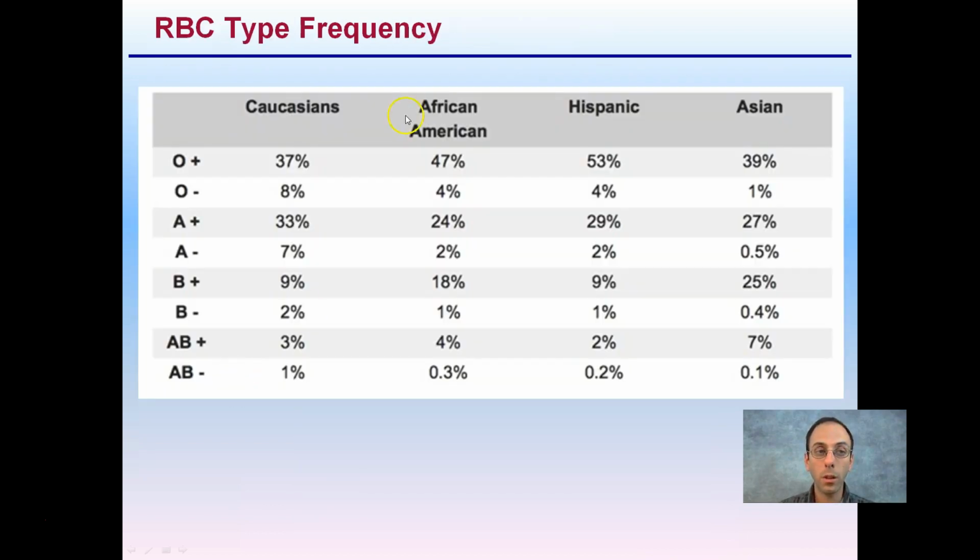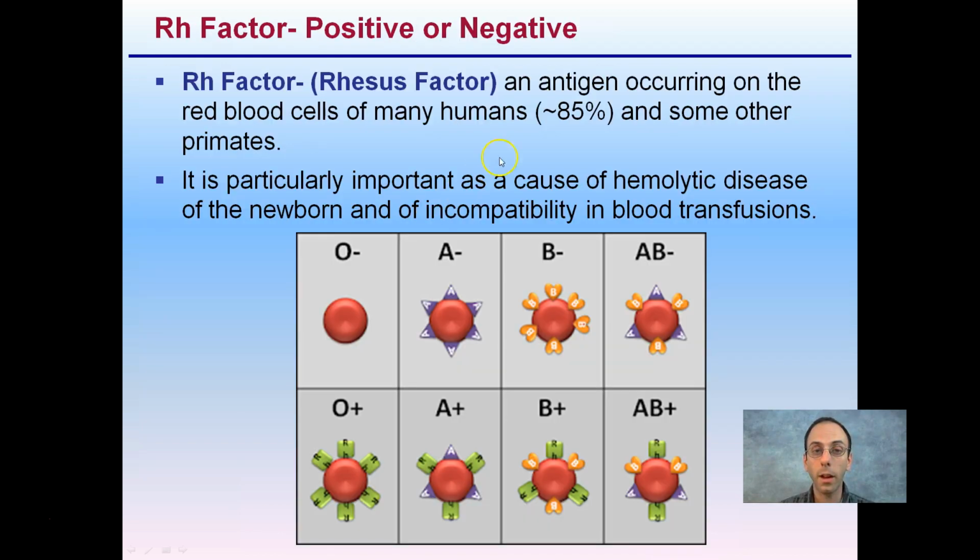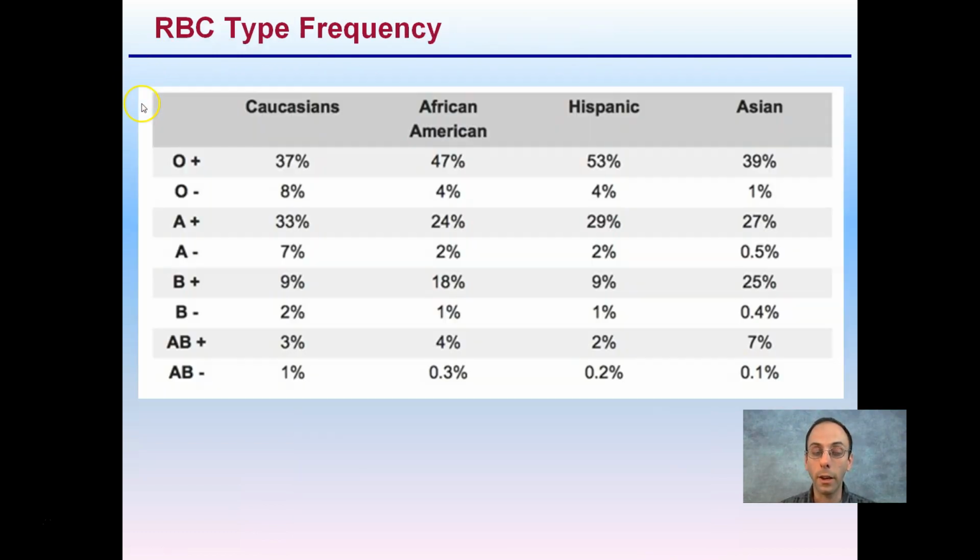So if you know your blood type, you can compare here to see where you may fall. If you're part of the majority or the minority here, you'll notice that the majority, no matter what blood type across what race, the positive is always a greater number than the negative. This is because, flipping back to the previous slide, about 85% of the population is positive for expressing the Rh factor. So you can pause the video here and take a comparison and see where you may fall.